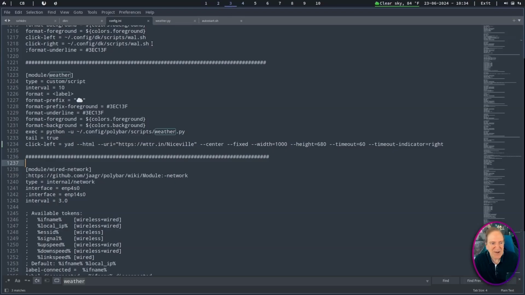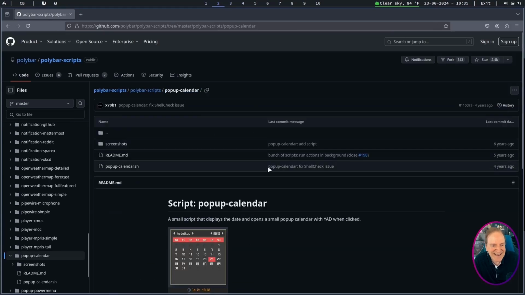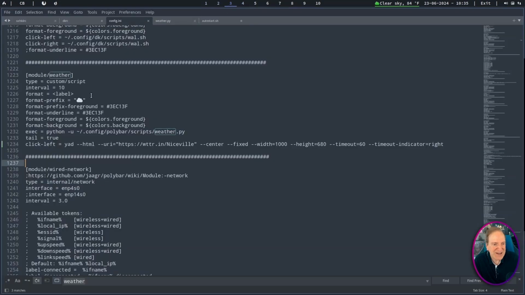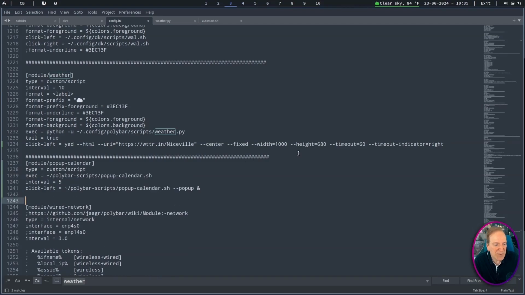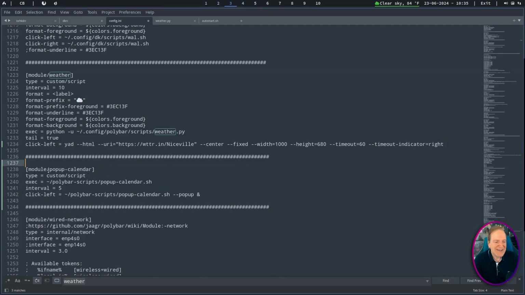Nice. Now we just got to call it here in our polybar config.ini file, which is located in .config/polybar/config.ini. So let's go down here and copy this module code by clicking that little icon, and it shows that it copied. So now I'm just going to stick it anywhere in here. I guess I might as well just put it under the weather module, paste it in. Then I'm going to copy this long series of hashtags there and stick it down here just to make it look neater. Excellent. And then right there. So now we got our pop-up calendar reference right here.